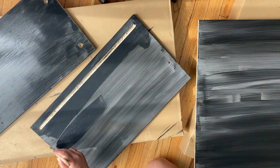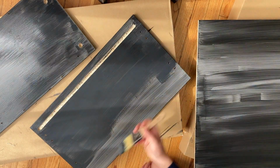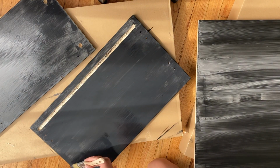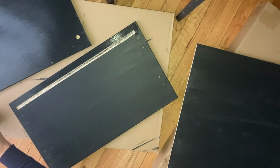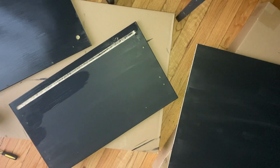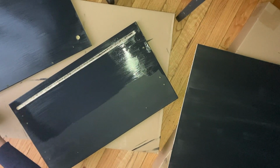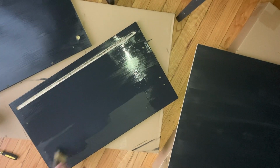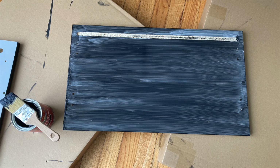I had complete coverage with this paint in 3 coats. I sped it up and skipped the dry time between coats. I usually wait 4 hours between coats, so you will spend considerably more time waiting for paint to dry than you will actually painting. And here's what my shelves look like after each coat.